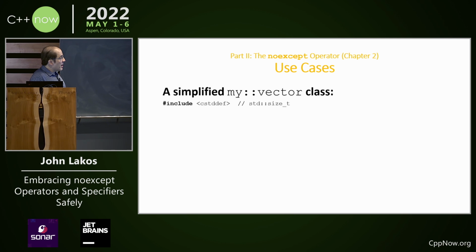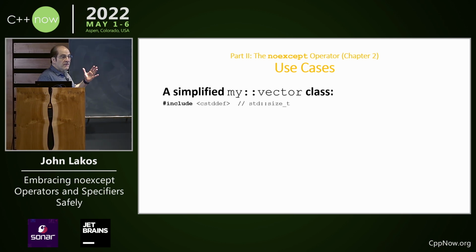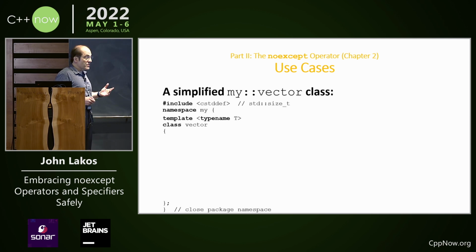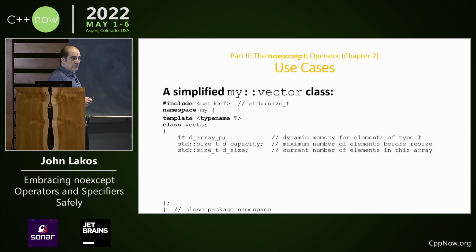So here's a simplified myVector class. The reason that this is such a big part of the talk is that this is the reason why we have the noexcept operator, and everything else is kind of secondary. So I thought I'd explain why we have it, and for this reason, it's good, assuming that you have to have a strong guarantee. So we have this vector, and here's our collection of elements, and here's the capacity, and here's the size, which is really the number of elements, which I wish we still called the length to this day.